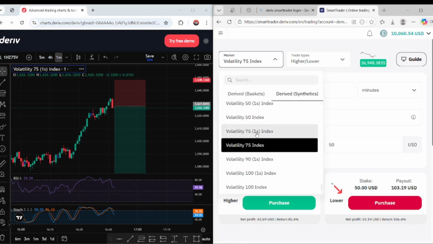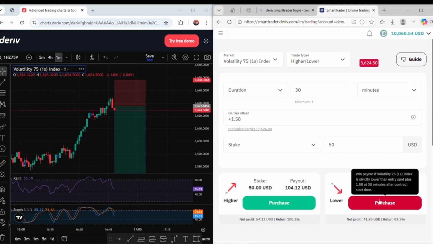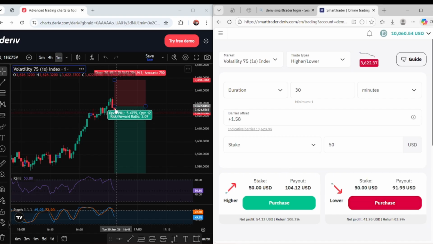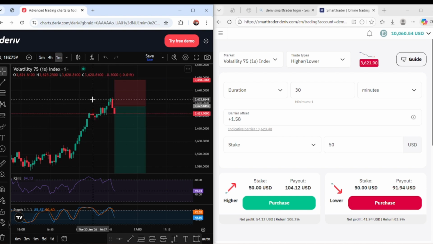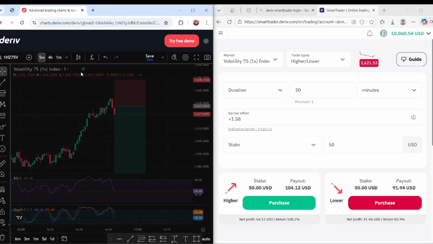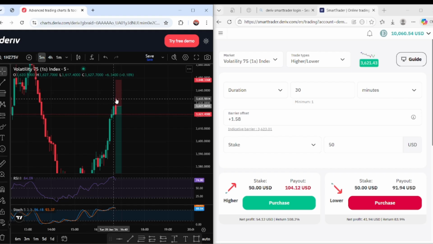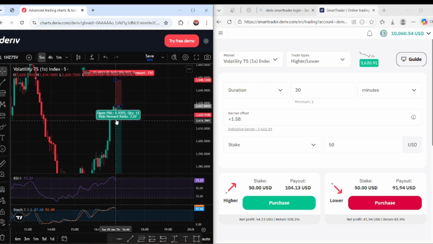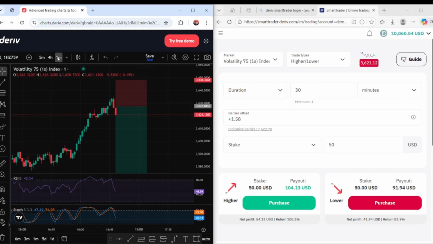Vix75 1x. Okay. Yeah, I should have entered right away, but just wait patiently and see if this candle can come up. If it doesn't come up, that means I've missed the trade. I just need a little bit of rejection. Let me check 5 minutes and see how it looks. 5 minutes is still going to engulf, so that means if I get a little pullback, I would enter.